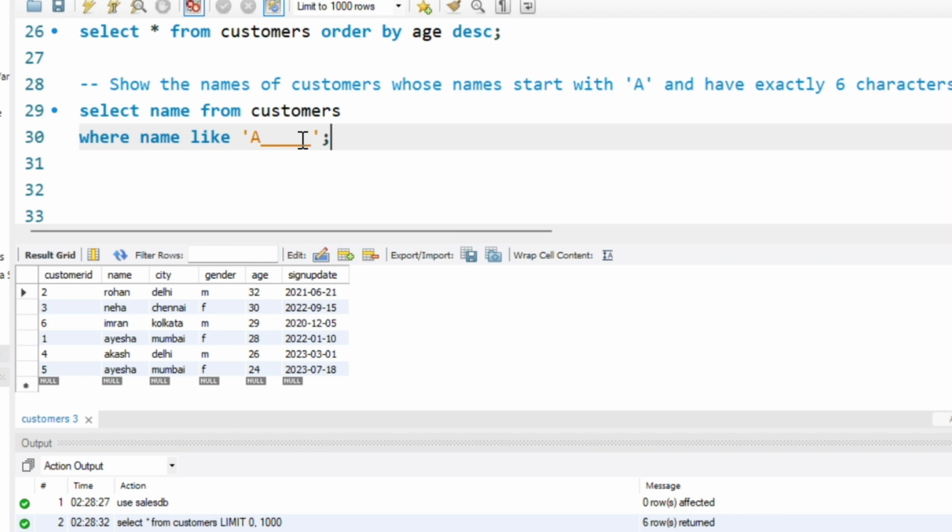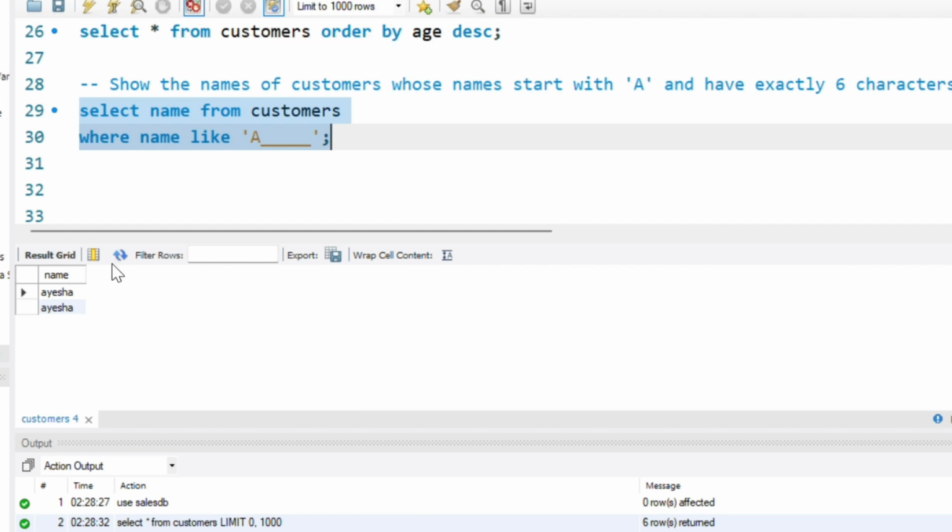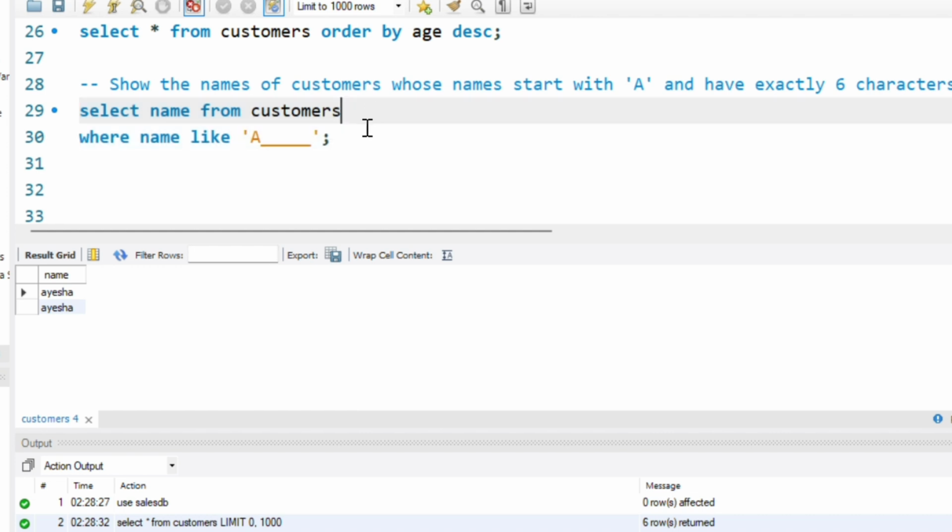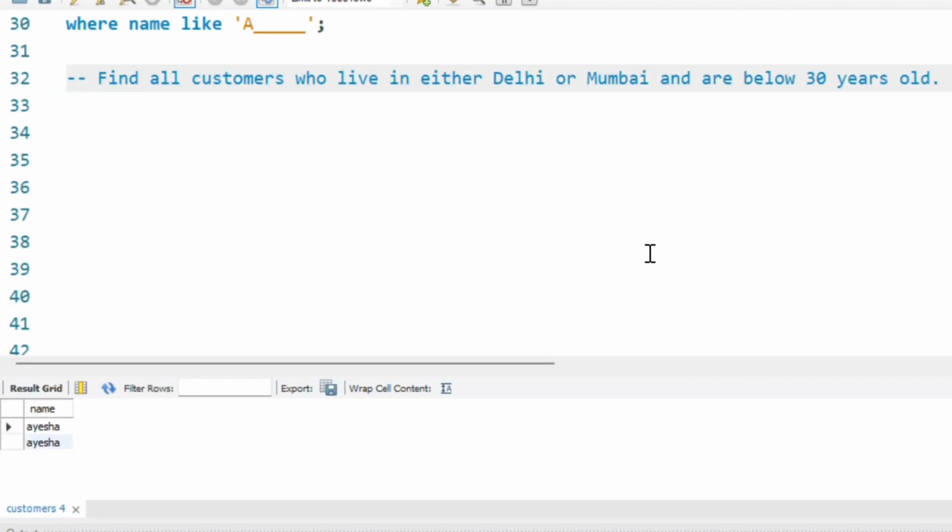Okay. Now when we'll run this, so we got the names of 2 customers, that is Aisha. Akash is also starting with A, but it is not 6 characters.